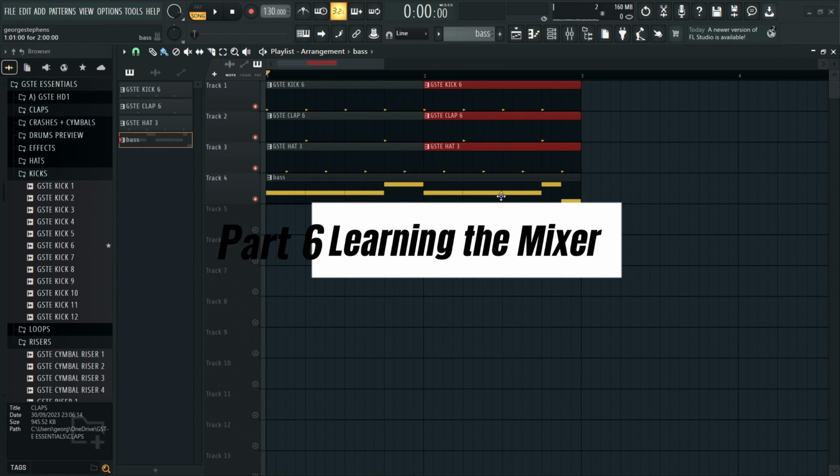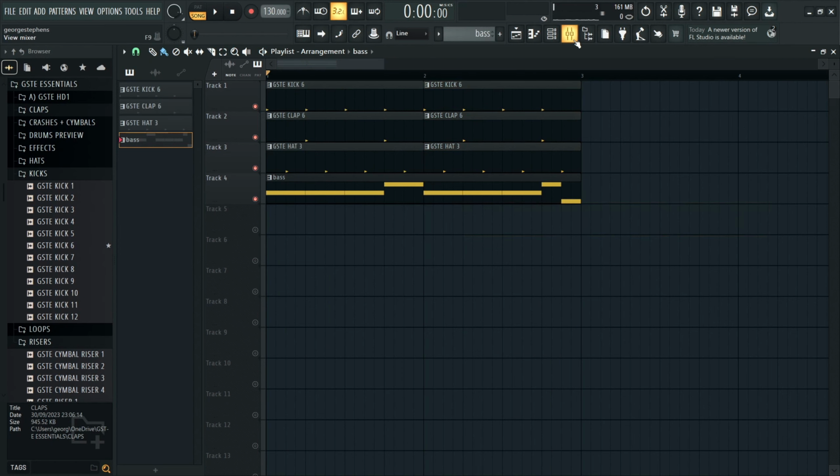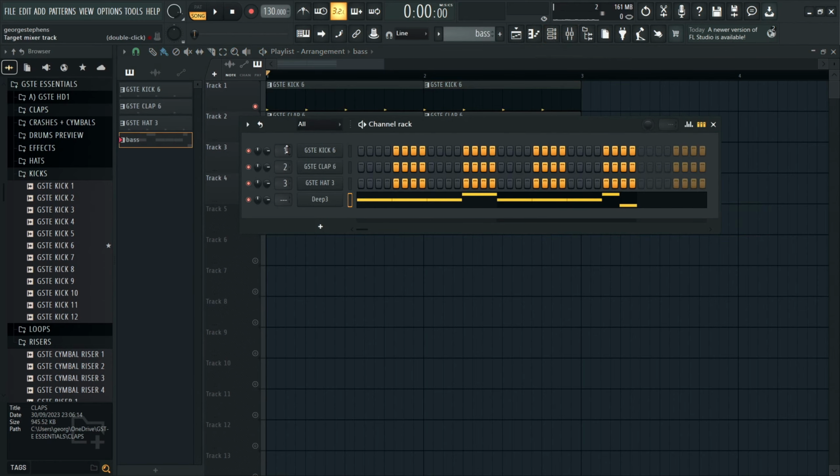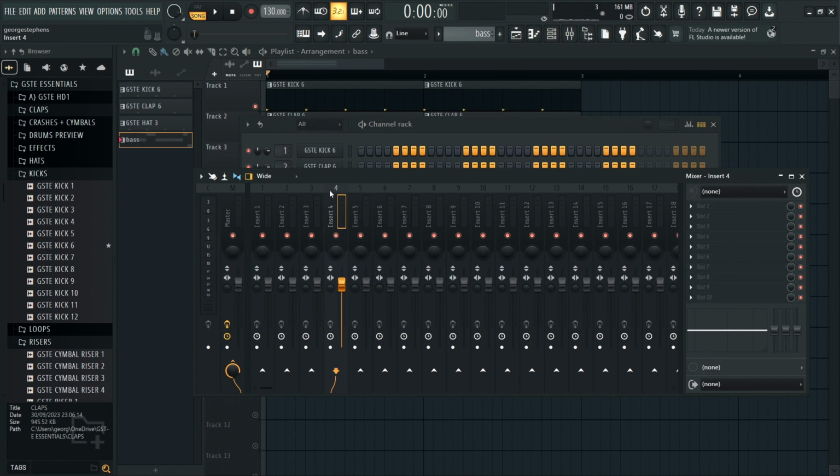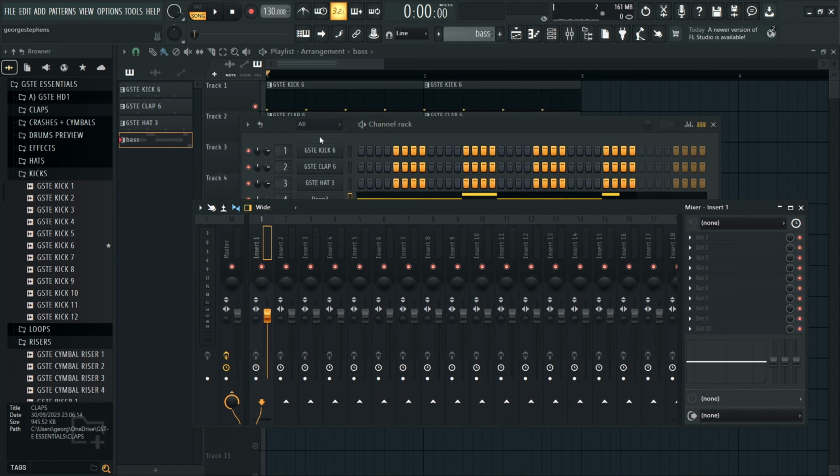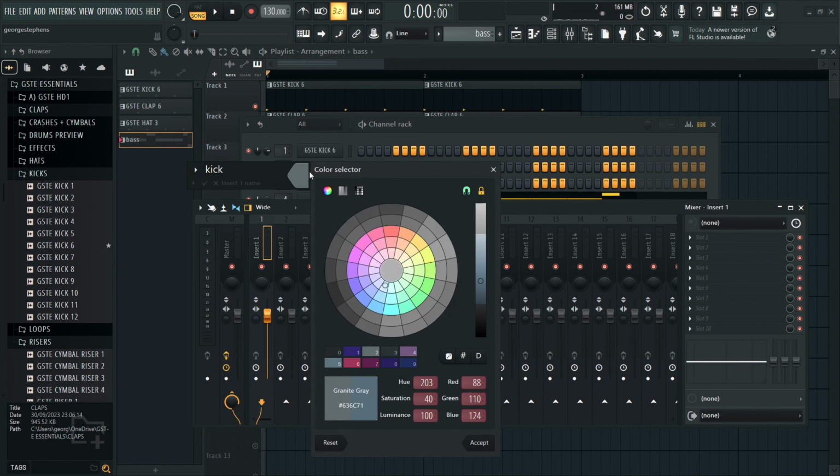Now let's say we want to change the volume and add effects to all of these things. So we're going to go back into the channel rack and you see these have got numbers on here. So in the mixer, this will go to channel number 1, this will go to channel number 2, channel number 3. And this one's not selected yet, so we're just going to crank that up to number 4. And on the mixer, you can see 1, 2, 3, and 4. So the kick is number 1, so I'm going to right-click it, rename it, kick, and we're going to give that a colour as well.